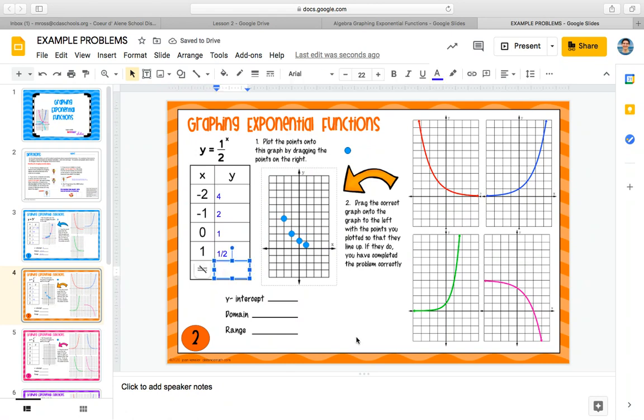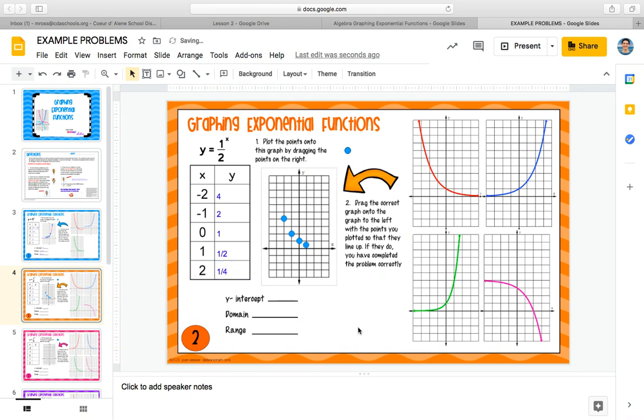And then when 2, so 1/2 to the second is actually going to be 1/2 times 1/2, which is just 1/4. Then we can grab this point, go 2 over 1/4. I'm just going to put it right above that 0 line. Obviously, this one's a little bit harder to plot. But now we can look over here.